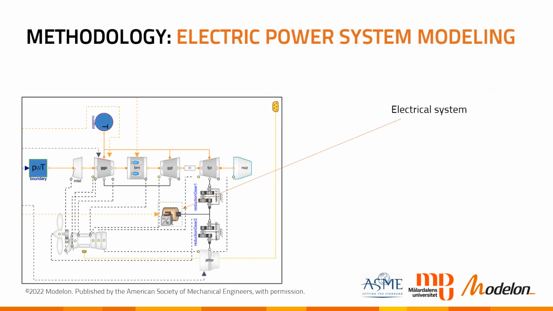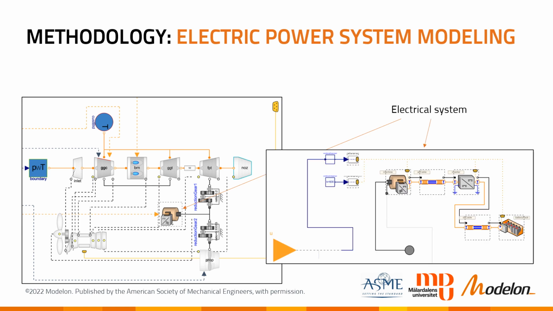To yield an integrated simulation and design, we must also include the physical models of the electric power system, and these can be introduced just as other variants that one might want to study with such a placeholder here as shown for the electrical system. And then that placeholder can either contain just the electric machine or the whole electric power generation and distribution system covering the machine, cables, inverters, batteries, and so on.